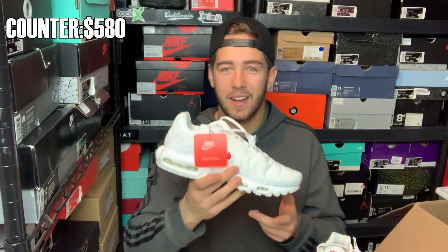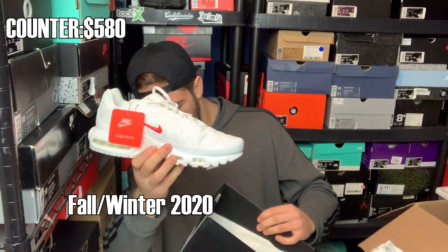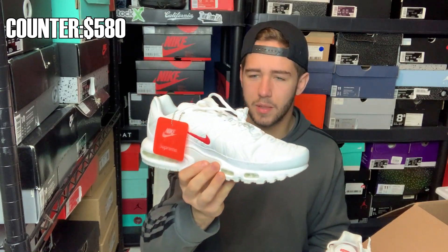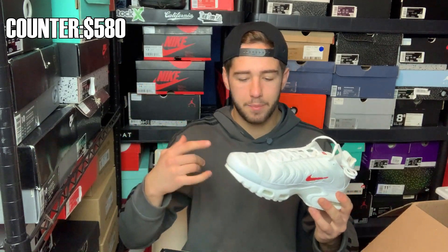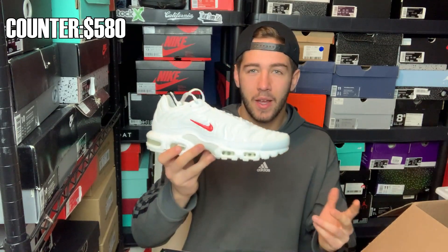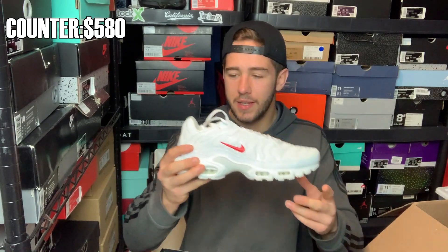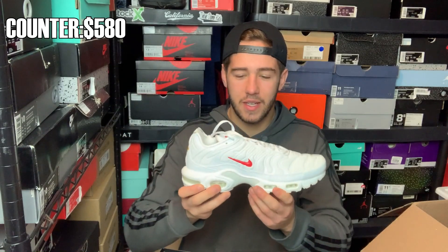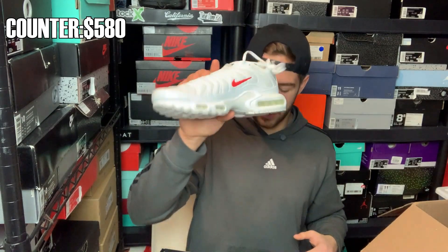These shoes probably sat on shelves when they first came out on Supreme. They did release in 2020, and I'm not sure how much they're going for because most recent Supreme shoes have been sitting and not doing too well. Being dead stock is a great thing — throw them up on the apps and they can sell there. The only thing is it's a pretty particular shoe, being an all-white running shoe with the Supreme logo. You've got to find a hype beast that also likes to run, so it might be a bit tougher to move on the higher end.